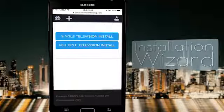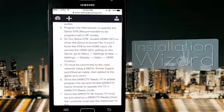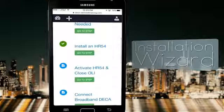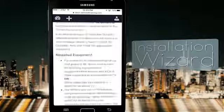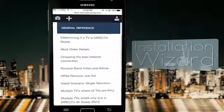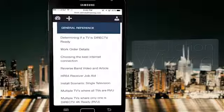One of the great things about this Wizard is that it's flexible for each technician's needs. Technicians can choose a walkthrough of each step. They can choose to see a list of steps and select the step they need help with. Or they can use a mixture of step-by-step help and resource links from the dock as needed. Let's head back to the Launchpad homepage.